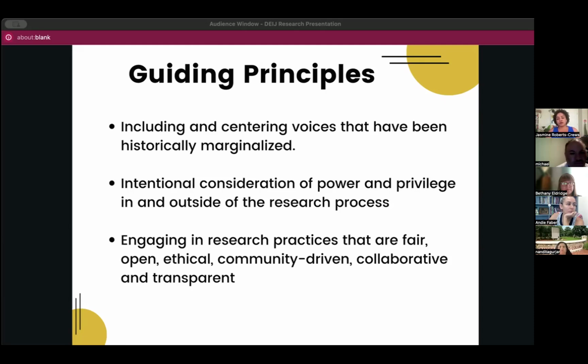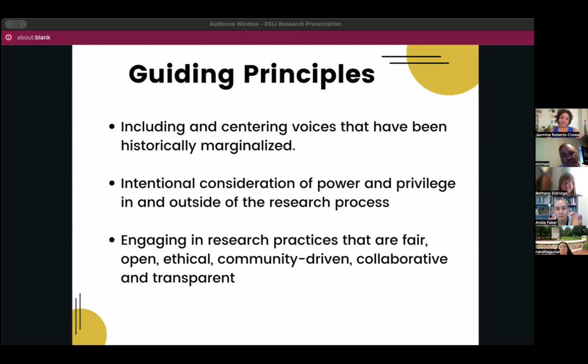So later on, I'm going to also share what is not DEIJ research, because I see, how do I say this with kindness? I think I see a lot of researchers who have really good intentions in terms of wanting to touch on subjects related to DEI and J, and will even claim that their research is doing that type of work, but it's not. And again, later on, it'll maybe make a little bit more sense. So the first principle is honestly kind of a bare minimum ask. I'm being honest with you.